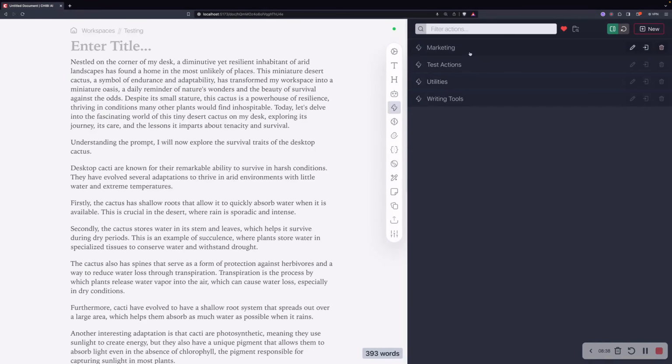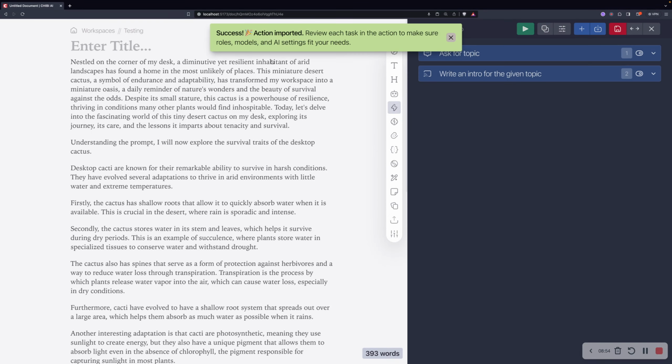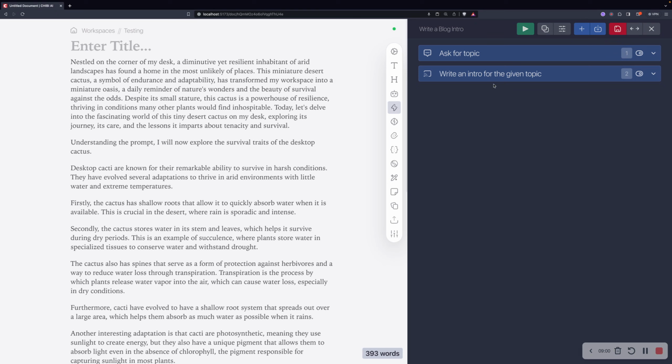So what they would do is they would come over here into one of these action groups. An action group is just like a folder where it gives you the ability to organize your actions. So you can see I have actions inside of each of these. And I can come over here and click this button right here, and it's going to ask me to allow it because I'm in the Brave browser. But when I hit OK, success, action imported, and it goes right into an editor for this. I've copied it for myself. It's like a duplicate of it now.